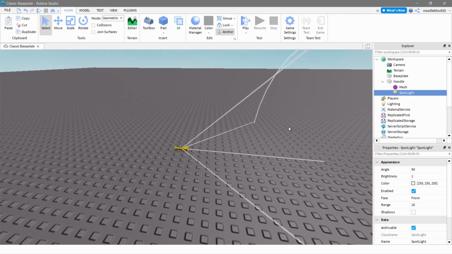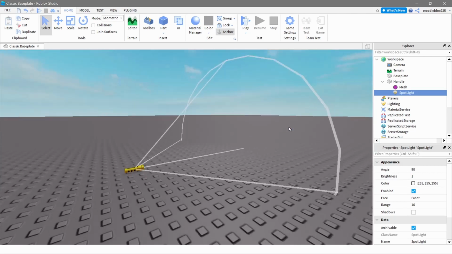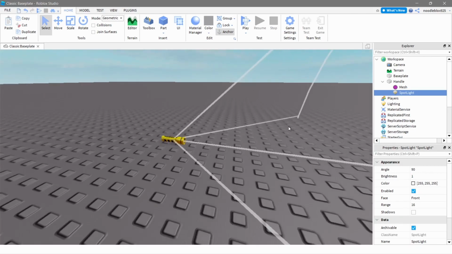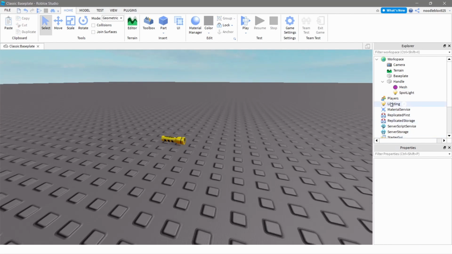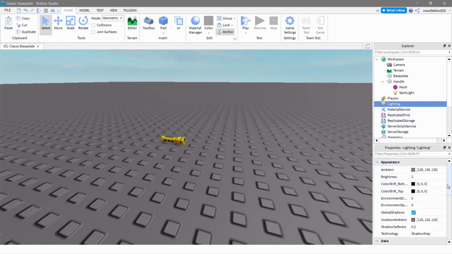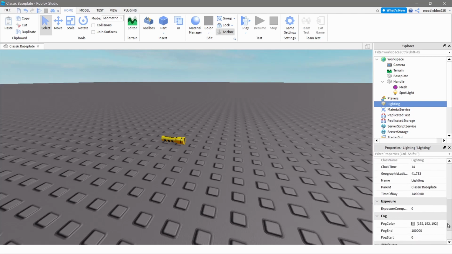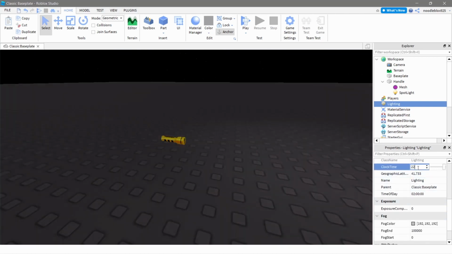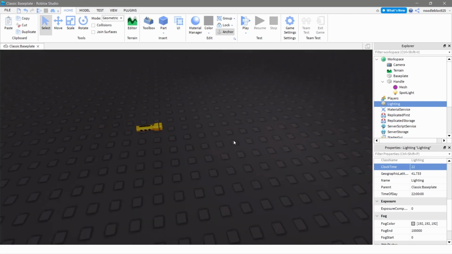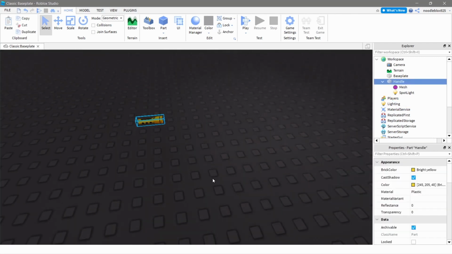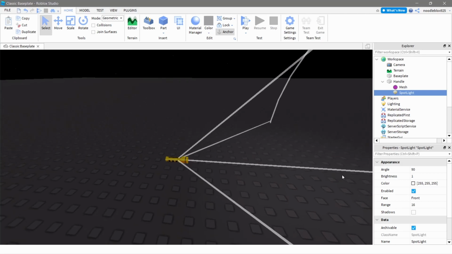Now, as you can see, it's very hard to find or see. So we are going to select the lighting, scroll down, and we are going to change clock time to 22. And as you can see, our light is a bit more visible.